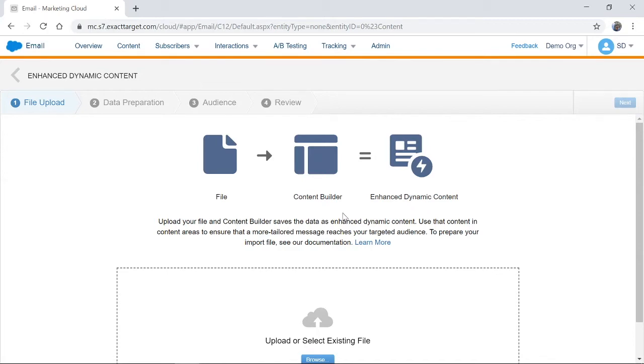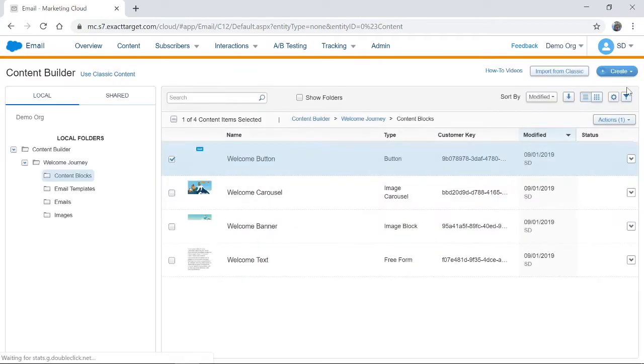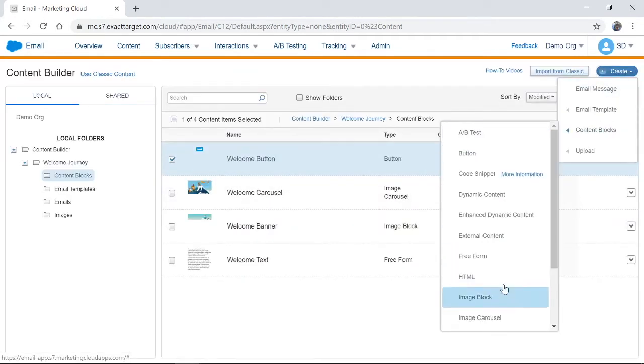So once you've uploaded the file over here, you need to set up the enhanced dynamic content blocks for the images which need to be shown. And then what your email does is, depending on the attribute values of your subscriber, it looks up the enhanced dynamic content table, and from there it displays the right dynamic content block which was set up accordingly. Hope this makes sense. And then you could set up external content, and then the HTML paste content, which is a block where you just simply paste the code.